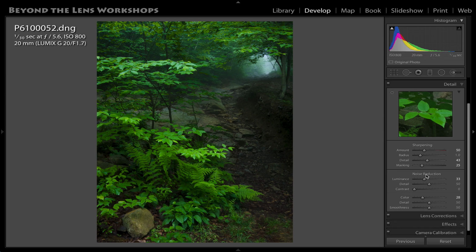So I'm using a little bit more noise reduction than I would normally like to use, around 35 in luminance and 28 in color, and that's pretty good for me. Again, there's a lot of detail in this image, and so noise is not going to be very apparent. It would be more apparent in an image that had, let's say, a large area of sky or clouds or a lot of reflection in water. And here you're going to be hard pressed to find noise unless you make a really large print. So I don't have to go that aggressive, but enough to get rid of some of the basic noise.